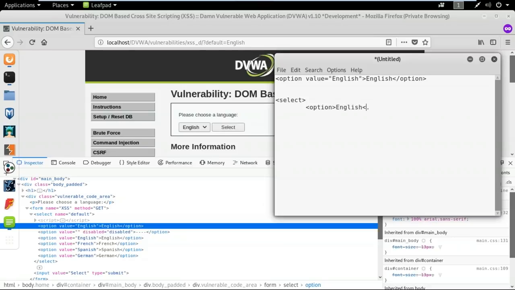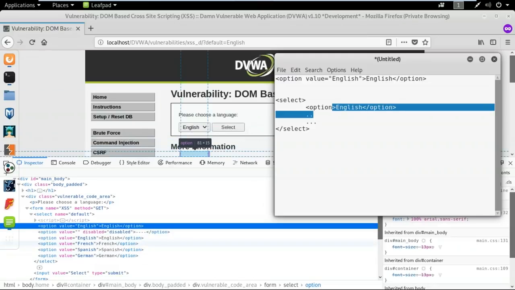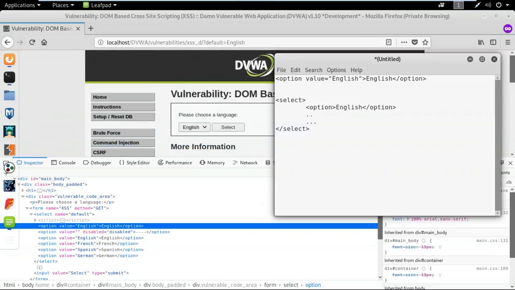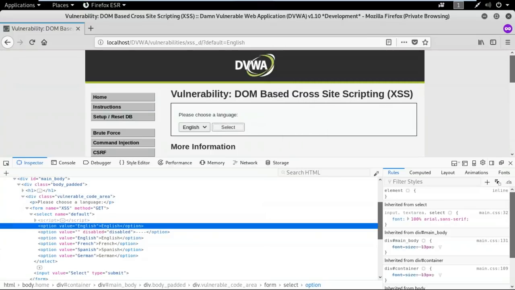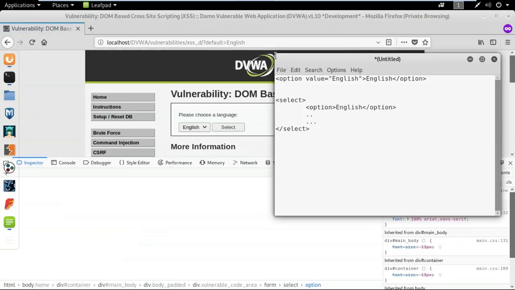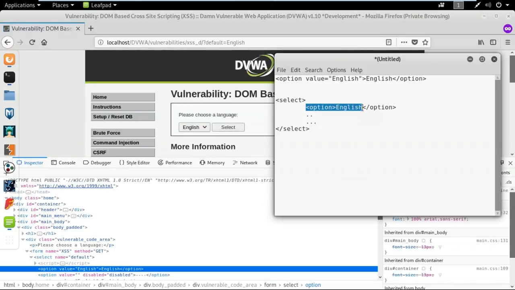English. I'm not typing the whole code because I want you to understand the logic, and other inputs, and then the select tag is closed. And when one of the options is selected, maybe English, this option is selected. If I choose a different option, maybe French, then this line is selected, and so on. So what I'm going to do is manipulate the URL in such a way that the option tag is closed earlier. So basically when I choose English as the default, it says English default. So this part of the code is executed and this is used to close. But instead of letting the page do it, I'll give that as the input in the URL.